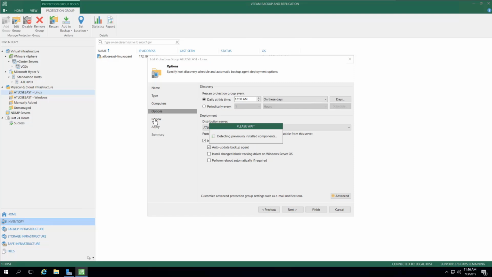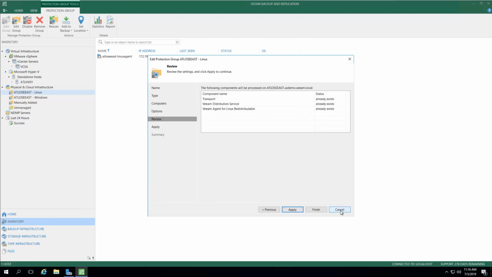We are now gathering information from the server that we want to deploy to. In a moment, you'll see a menu that will show us whether these objects have been deployed. Because this is a pre-existing job, we can see that it's already been deployed, as it says already exists in these menus. Let's cancel out as we do not want to apply anything to this pre-existing job.